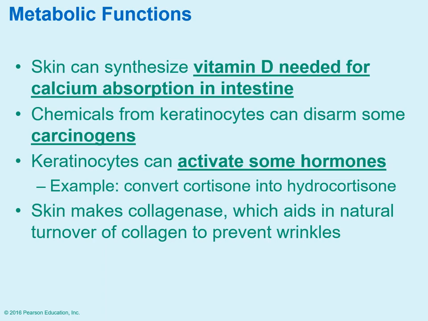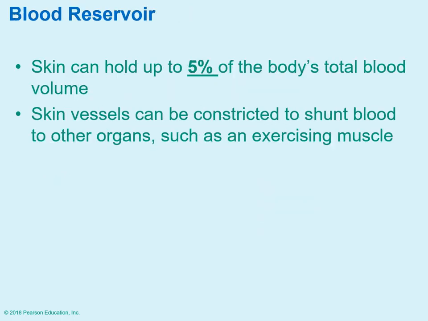The skin naturally makes collagenase, which helps with breaking down collagen to try to help prevent wrinkles. As a blood reservoir, the skin can hold up to 5% of the body's total blood volume. And so when other activities are occurring, the blood vessels can either dilate or constrict to adjust for the blood flow.